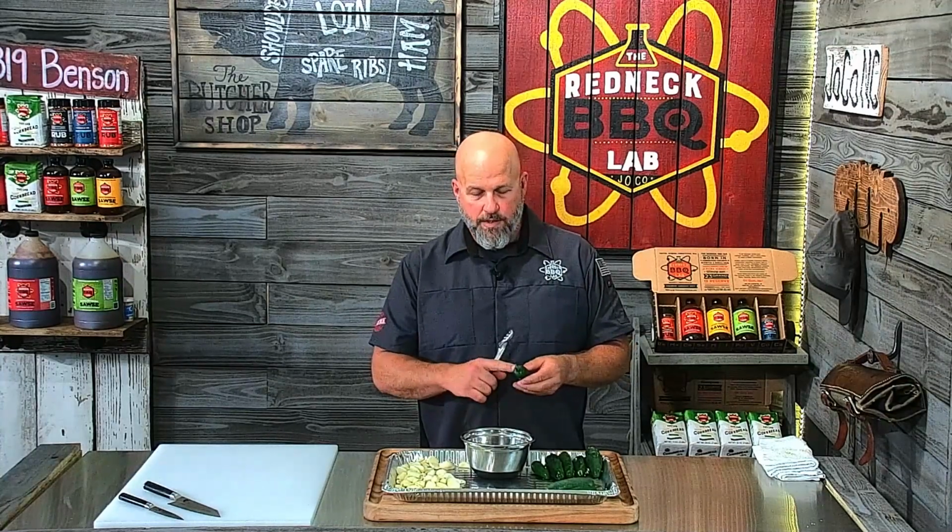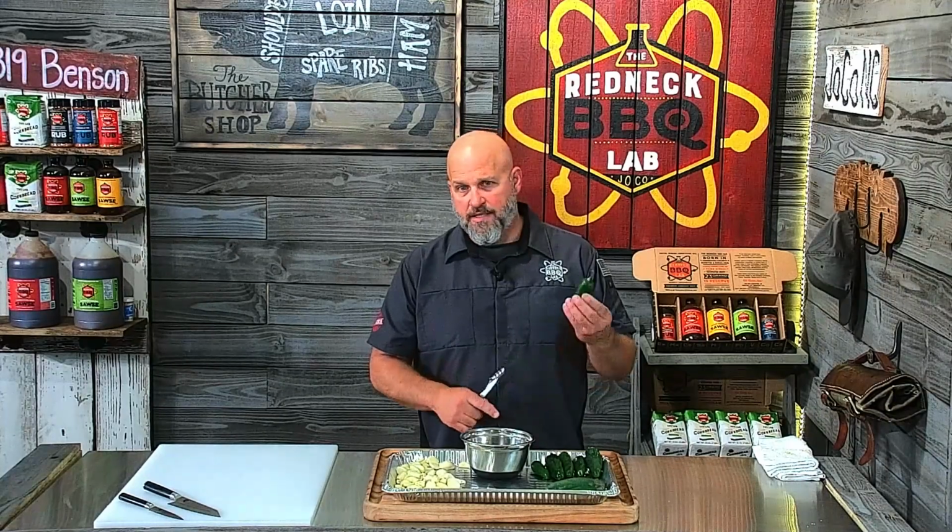And in this recipe, we're going to remove the core in the inside, the stem part that's in the inside, and the ribs and the seeds. That's where all the heat is. And we try to take as much heat out of this as possible when we make it. You can always add heat on the backside by adding a little bit of cayenne pepper into this. So that's the good thing. The bad thing is if you just leave this in here, smoke these and mash it up, it's gonna be something really, really hot. It may be too hot for some of your guests. So anyway, just remember, you can always take out, but it's hard to add in.